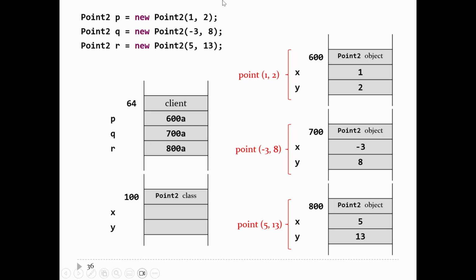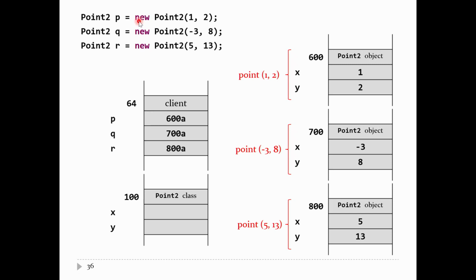And so here's a memory diagram of the 3 lines of code up here. So you use a class for the first time. Here we use Point2 for the first time. What happens is the class gets loaded into memory. So the Point2 class shows up somewhere in memory. Here I'm showing it at address 100. It doesn't matter where it is, it's somewhere in memory. If you look inside the Point2 class, you'll see there's a variable called x, and you'll see there's a variable called y. Every point has its own x and y coordinate.